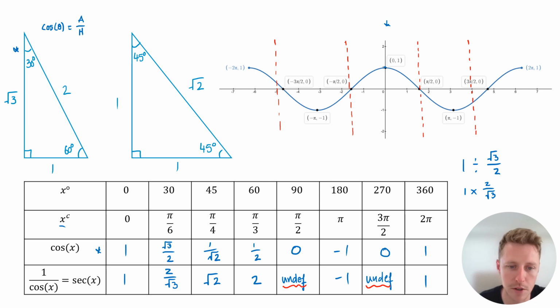We can also look at some other interesting points. Let's look at cosine or secant of 0 degrees. That's actually equal to 1. So we're actually going to be at this point here. Okay. And then let's look at another point, 30 degrees or pi on 6. That's going to be, just to the right, 30 degrees. That's going to be around here somewhere. It's going to be symmetrical. I'm going to show you exactly what it looks like in a moment, but you can maybe start to see it's going to look something like this. Okay, let's have a look at what the graph actually looks like and then we'll talk about it in more detail.